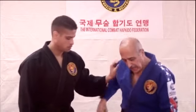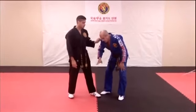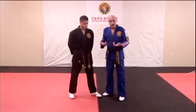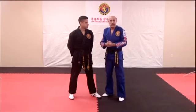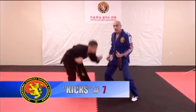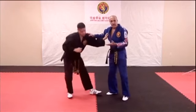You're basically scooping up this way. It is generally directed to the shin bone, but always from the knee down. It's an extremely low-lying kick. So it can be used as a distraction before, during a joint lock, or as a standalone technique by itself. So let's assume he grabs me here, he comes aggressively toward me. I'm using the back leg in this case. Boom, this will be the scoop kick. Directed right from the ground up into the shin bone, stopping basically at the knee.